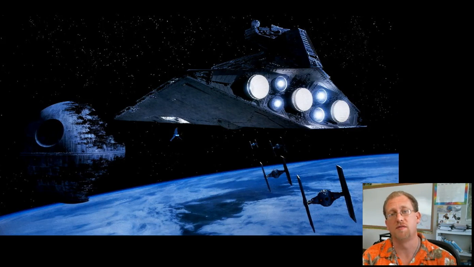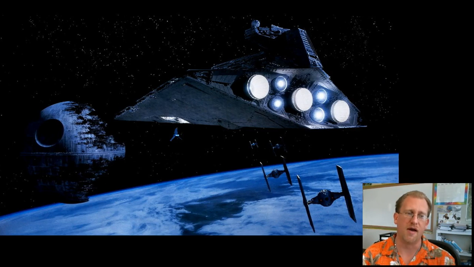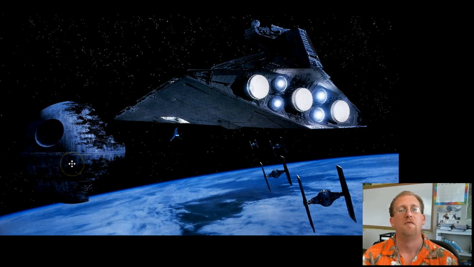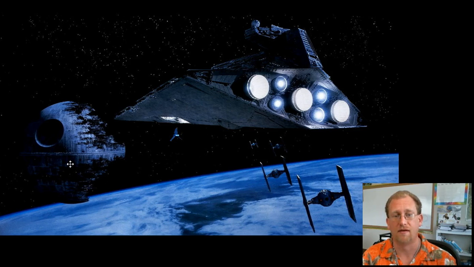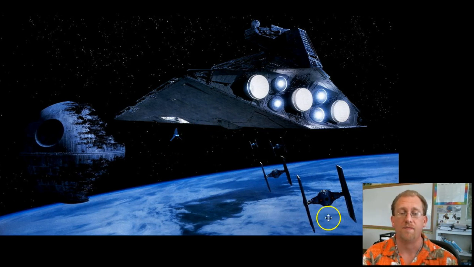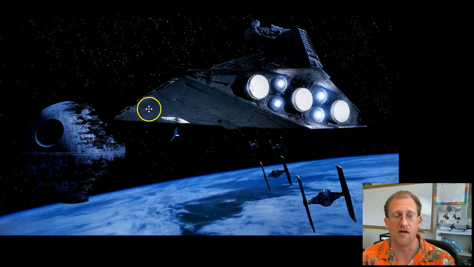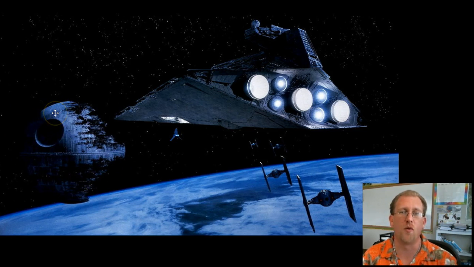Another quick example. We started with Star Wars. I'm going to end with Star Wars. Just as we talk about mass and weight, the Death Star and a Star Destroyer and TIE Fighters all have different amounts of mass. These are small. This is large. This is super big. But, in space, they all weigh nothing. They all weigh nothing because there's no gravity acting on these things. You can't hold a scale up to the ship and see how much it weighs. But, these fictitious things can turn and stop and maneuver much more easily than the Star Destroyer and much more easily than the Death Star. So, it's easier to change the direction or the momentum, the inertia of this object than it is to change the inertia of this object. And, even though they're both weightless, this has much more mass. Weight and mass are not the same thing.